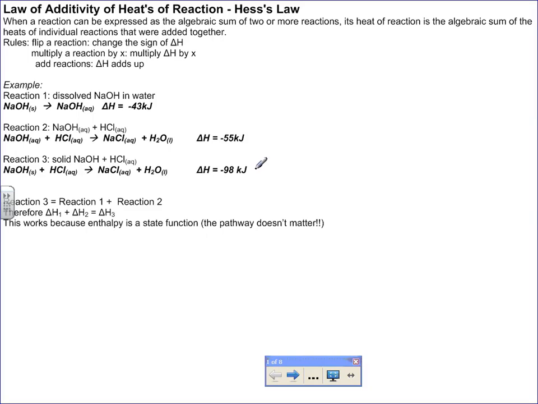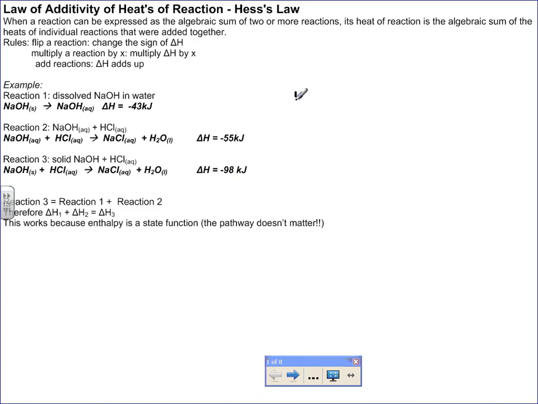These two reactions are really added to produce this final reaction, but we could do this third reaction on its own. So in an experiment, we could do reaction 1 and reaction 2 and find their individual delta H's. We could then also subsequently find the delta H for this reaction, where we react solid sodium hydroxide with aqueous hydrochloric acid to produce the sodium chloride and water. The delta H for this reaction is negative 98. If you look at the values, this plus this is equal to negative 98.